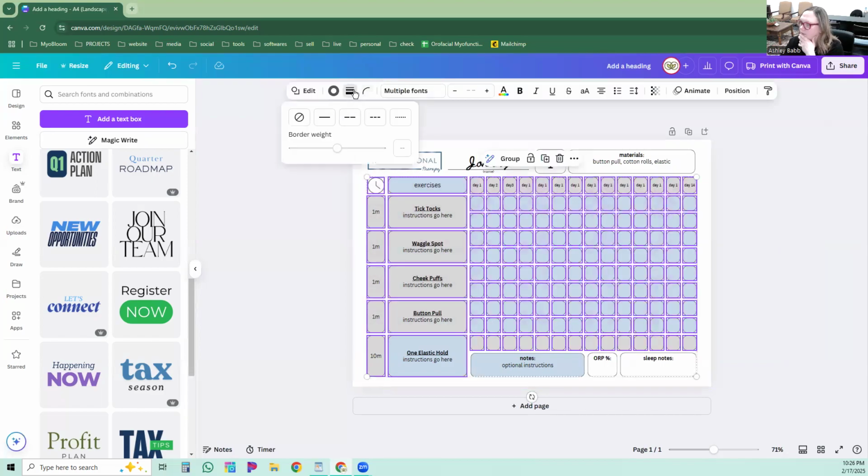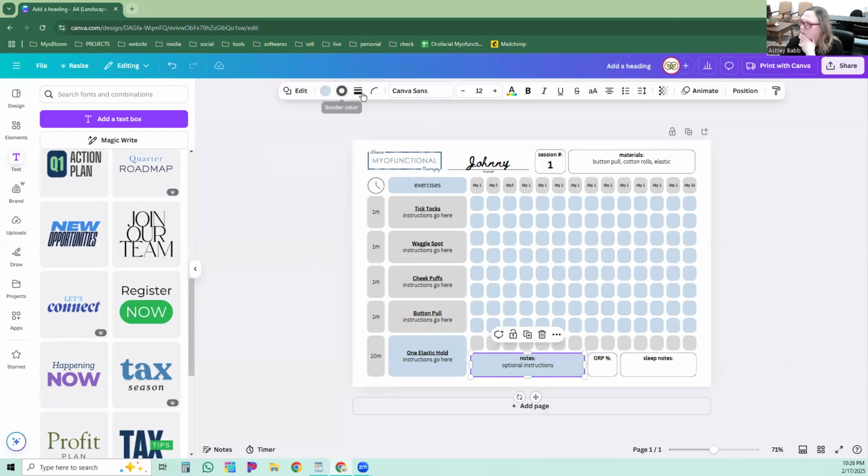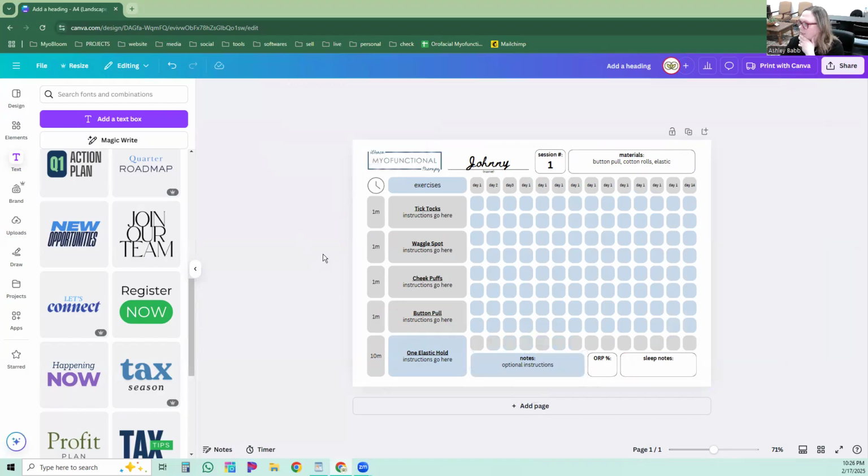So we're going to get rid of that. I take the toggle all the way down to 0. I want to keep the lines on these guys, so I didn't select everything. Get rid of this line. All right, I like that look. I think that looks nice.